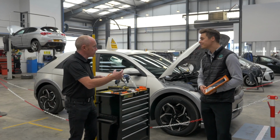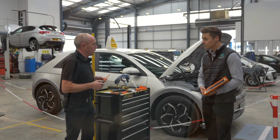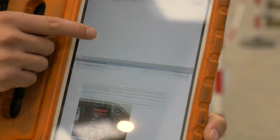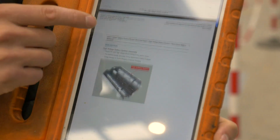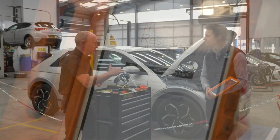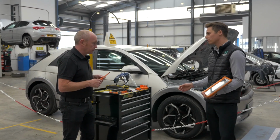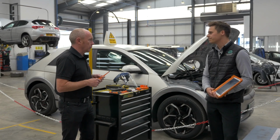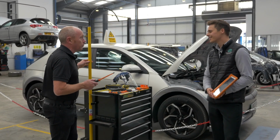Okay, and your technician, presumably he will follow specific guidelines from the manufacturer, is that right? Absolutely. So here today, we actually have the vehicle manufacture methods on the technician's tablets. Great. And on here, you can see the full process from start to finish. Brilliant. Okay, so it's like an A to Z Bible of shutting a vehicle down. Absolutely, and it also includes what tools you need to be using to shut the vehicle down with, which are included today.